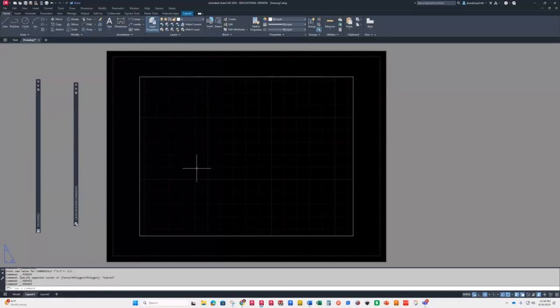So what do I want to do with this? I want to draw a border and title block and put some text on it and do some other cool stuff. Okay? Well, first of all, I need to set this up correctly. And nobody else does this except me, and it drives me crazy that even though I have the instructions set up like this, they still don't do it, and whatever. There's a reason I do what I do. 30 years of experience means something, I hope.